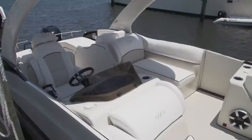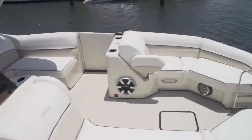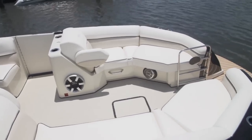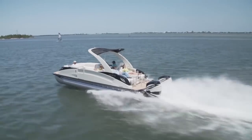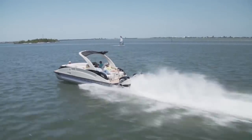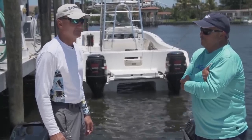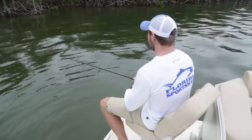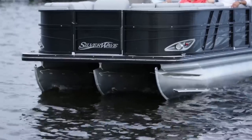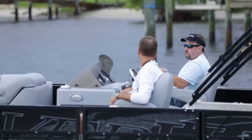You know, Dave, coming from hardcore fishing boats, I really didn't know what to expect with this episode and this boat, but I can tell you this boat defines comfort. It is luxurious from bow to stern. It's an awfully nice way to relax. I gotta hand it to them. If you're looking for a boat to be comfortable in, this might be the best boat for you. If you're looking for a boat with the maximum amount of comfort without giving up the ability to cast a line, then a pontoon boat in the 20 to 27 foot range might just be the best boat for you.